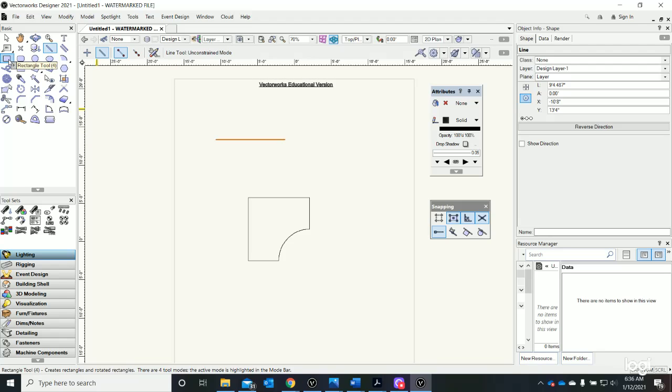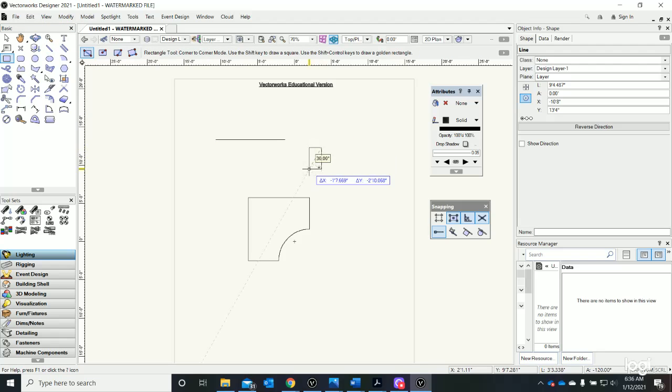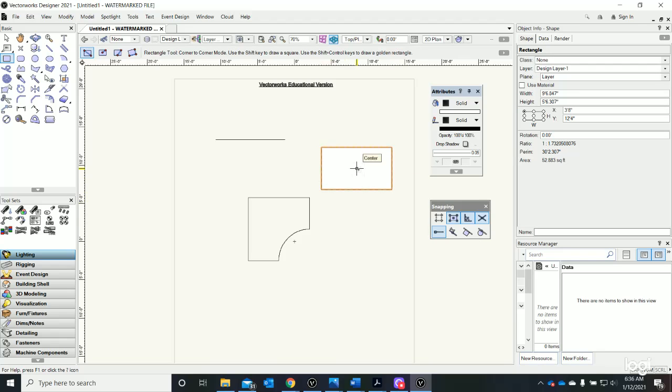Let's draw a few other things. If I go down a little bit further in my basic tool palette, I have a rectangle. Drawing a rectangle, you define the first corner, and I've released my button, and I'm just dragging my mouse around, and I can draw a rectangle or a square, right? And I draw that shape.